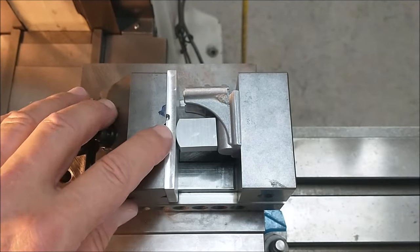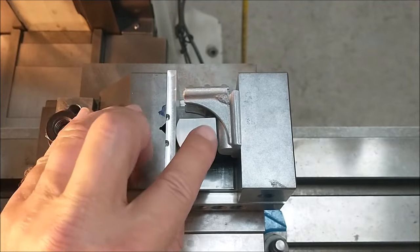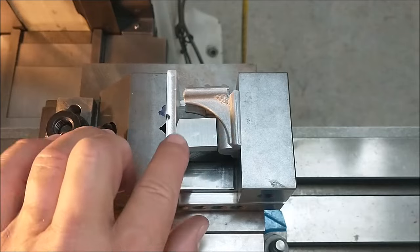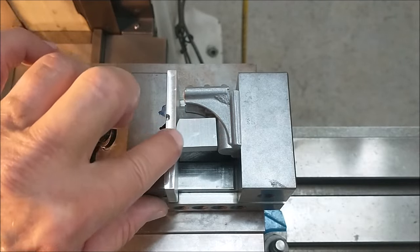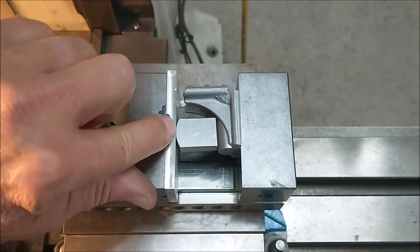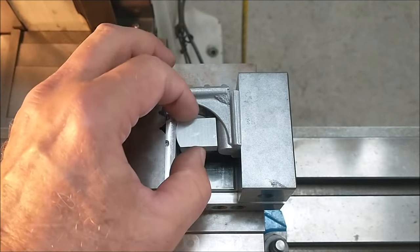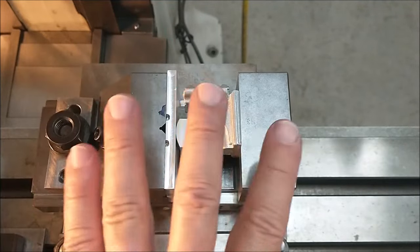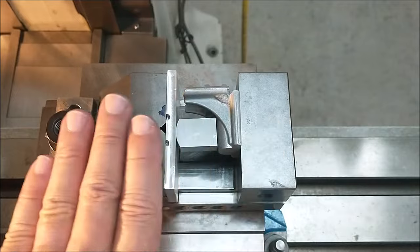All right, let's take a look at the highlights of the setup before we start anything. Because of the draft angle on the bottom of this round feature right here, I'm using a little tombstone or a headstone looking part that will register flat on the taper and register tangent on the top. So that is a good little push block to have in your arsenal. If you don't have one, get one.